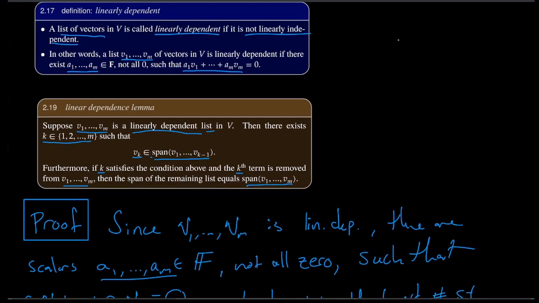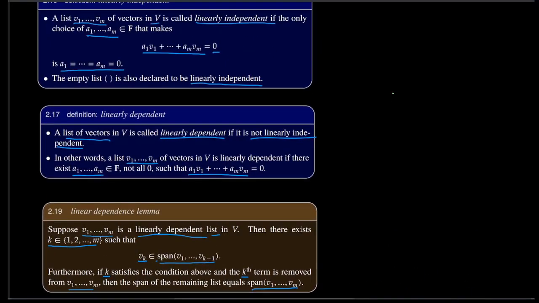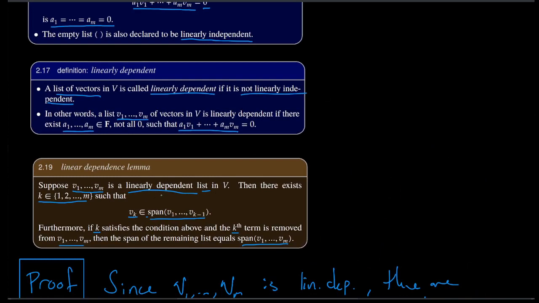But cool, the linear dependence lemma. This will turn out to be a very big tool for us. And it basically says that anytime you have a linearly independent list, there is extraneous information in it relative to the subspace associated to that list. All right, let's do a little bit more.